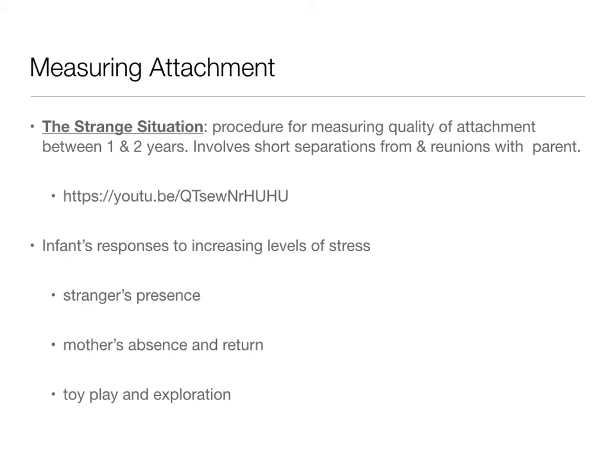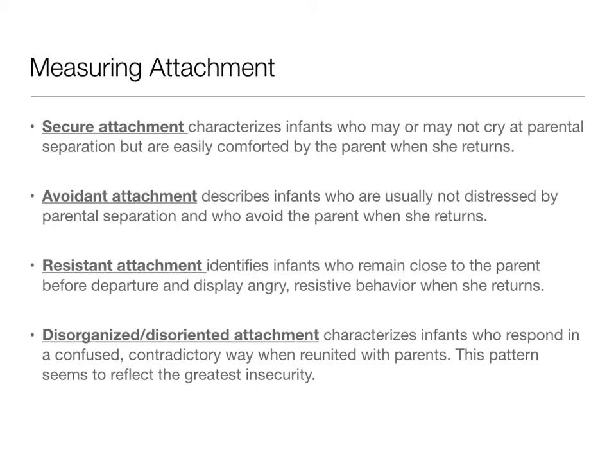And those kinds of measurements give us different clusters of behavior, different clusters of attachment. And we have four main kinds of attachment. We have secure attachment. And these are infants who may or may not cry at these separations, but they're easily comforted by their parents. They're really secure in the fact that mom or dad is there for me when I need them, and that they're going to come back. And they're used to having this reciprocity, that the infant needs something and the mother or the father provides for that need, that caregiver is providing for the needs of the infants, both emotionally and physically.